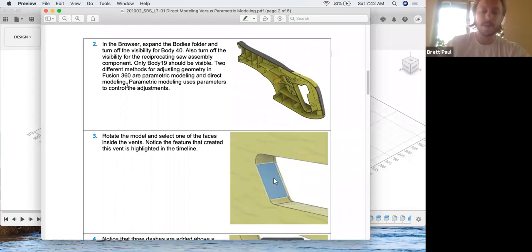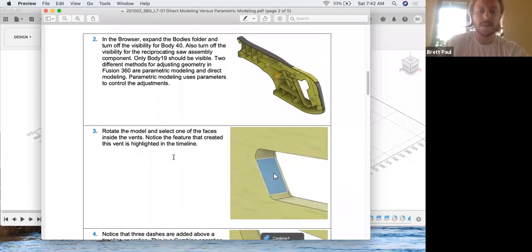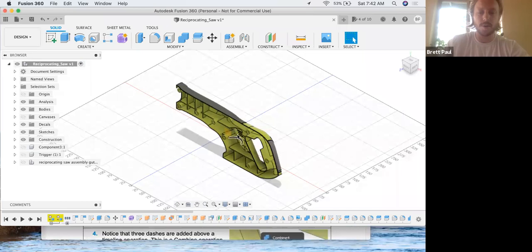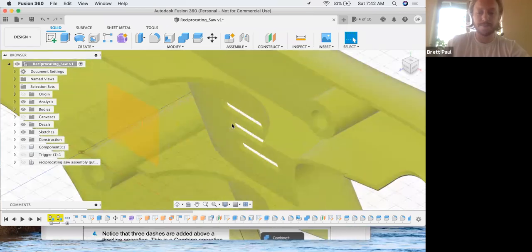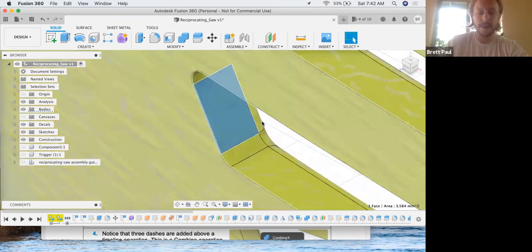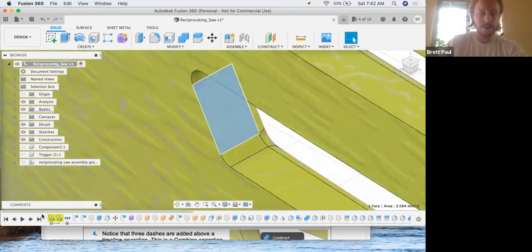In step 3, rotate the model and select one of the faces inside the vents, and notice the feature that created this vent is highlighted in the timeline. So we're going to zoom right on in, and there it is, highlighted in the timeline. Let's scroll through our timeline.